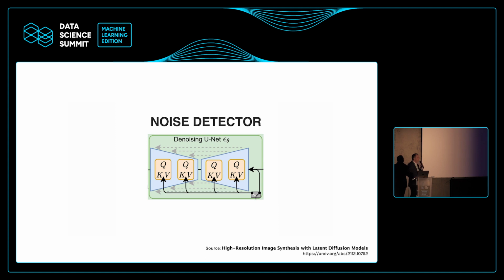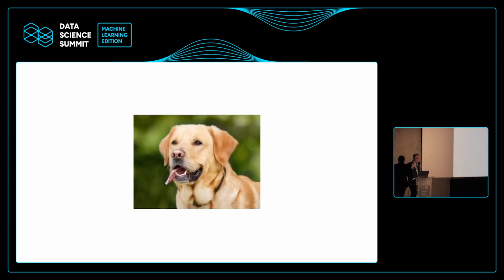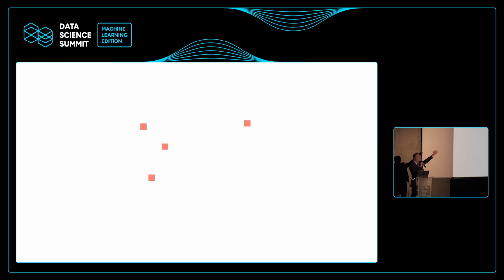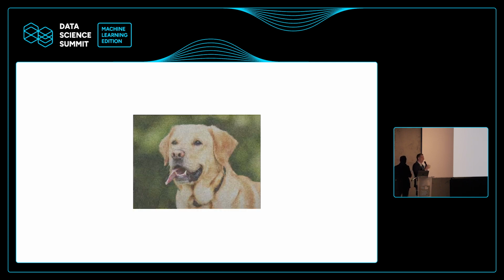So to understand how denoising processes work, let's take a look at this image. We know what it is. It's a dog, right? And I'm going to corrupt this image a little bit by adding these red dots, rectangles, squares, whatever. And if I asked you what is the noise on this image, you'd probably have no problems saying that these red dots or red squares are the noise. And this is because we have seen so many pictures of dogs that it's obvious for us, right?